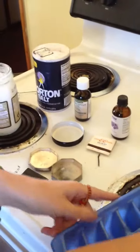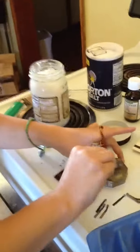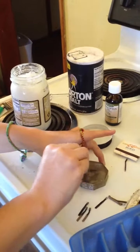Let's add some more sugar. See, it's a mixture. Again, just because there's black doesn't mean it's gonna kill you. So get over yourself.